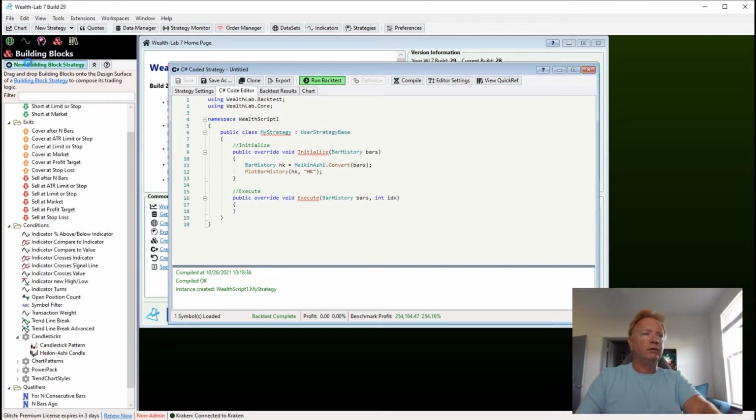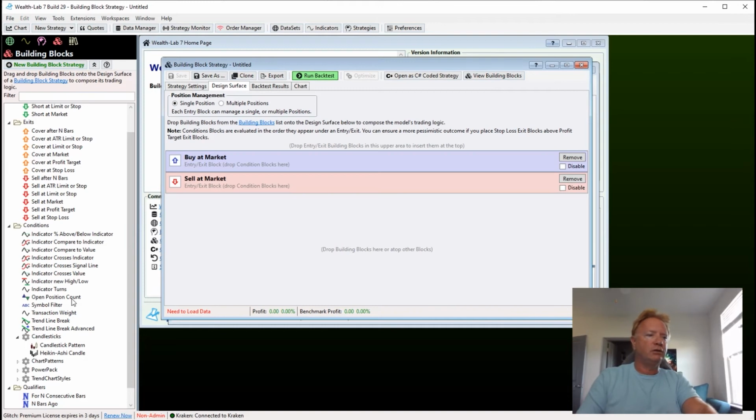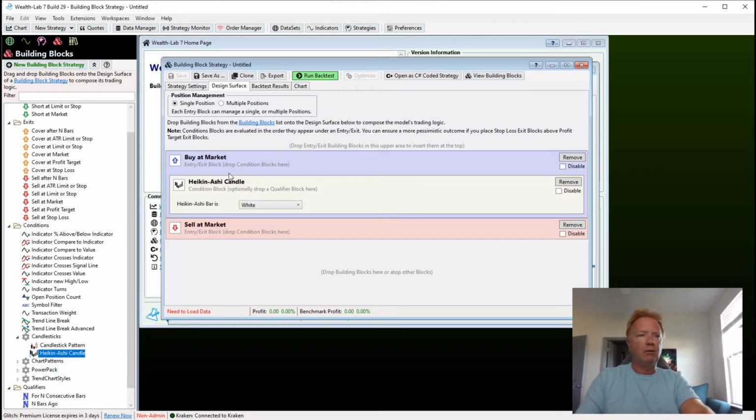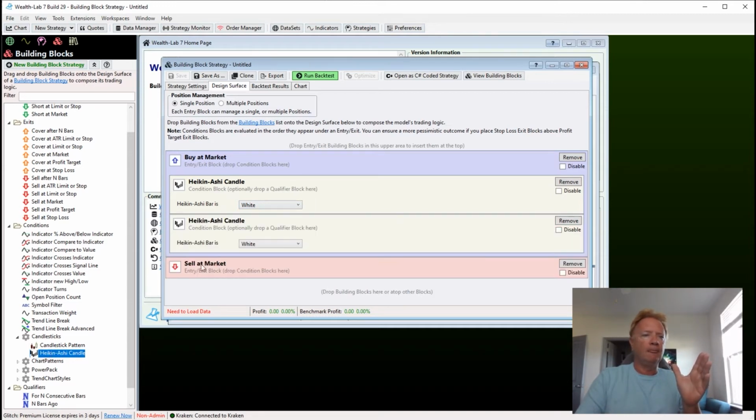So if I go ahead and create a new building block strategy, you can do things like drag this building block over. So I want to buy, let's say I want to buy when the Heikin-Ashi changes from black to white. So the current bar will be white, and then I'll drag it over here again.